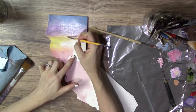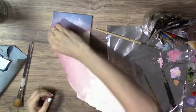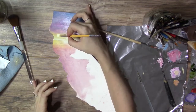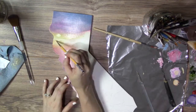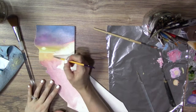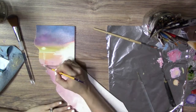I know that I want my sun to be the brightest part. So I wanted to make sure I got that in first because I want that to be my focal point. And I'm just taking the same colors that I used in the sky and I'm placing them down in the ocean to make a reflection.